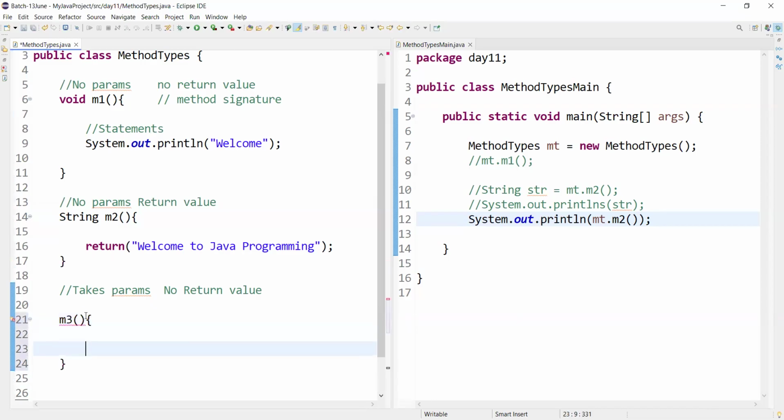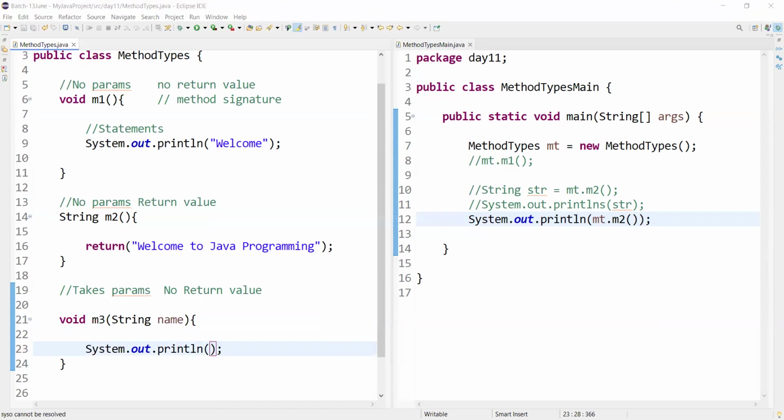What we want to do is take an input string. You can take some name, and then it is returning nothing. So whenever a method is returning nothing, what do we need to specify as the return type? Void. We definitely need to specify void, as it is going to return nothing.